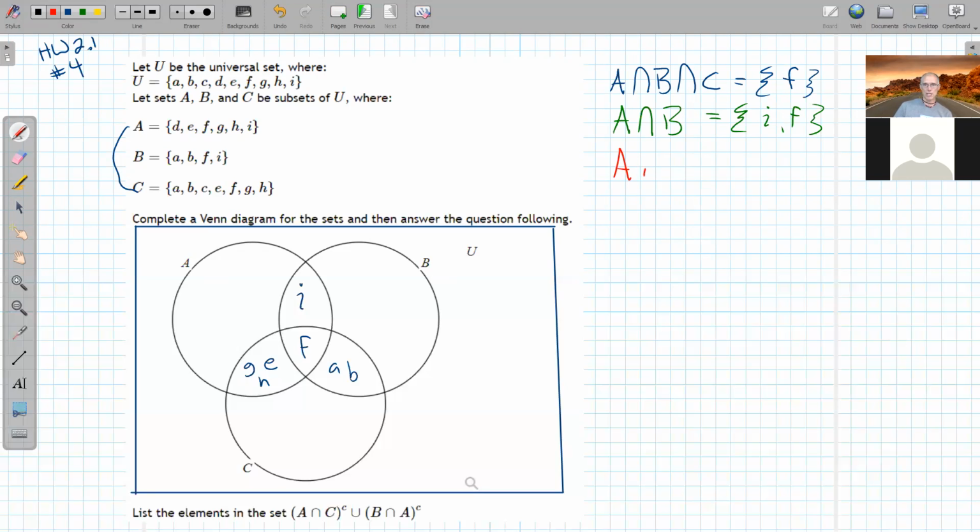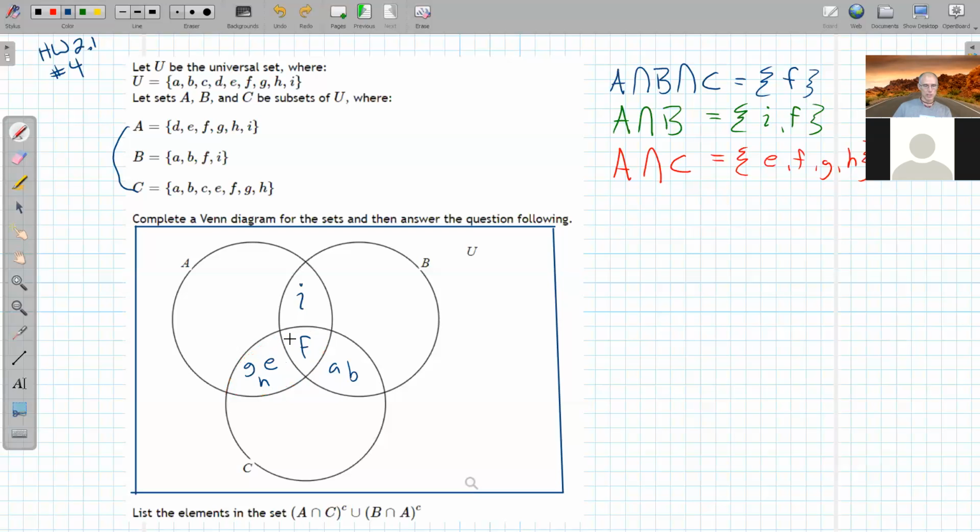What if we looked at A intersect C? What do A and C have in common? That would be this crescent over here. A and C have in common E, F, G, H. So when we talk about the intersection, that's the full overlap of whatever sets I've listed. The intersection of A and C is everything in this region right there, whereas the intersection of all 3 is just that spot right there.